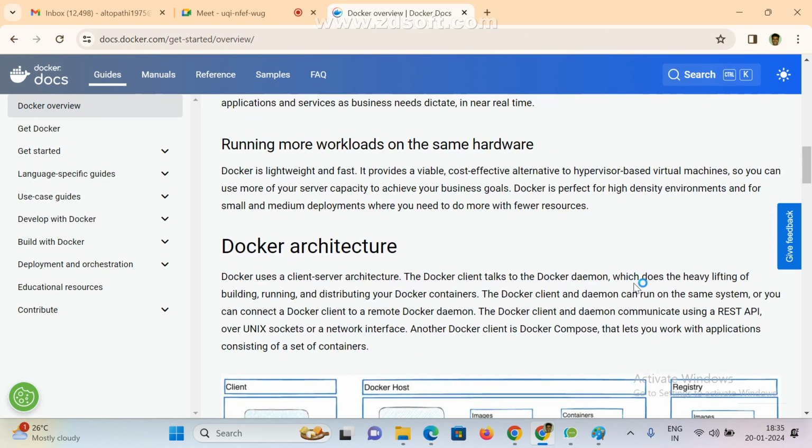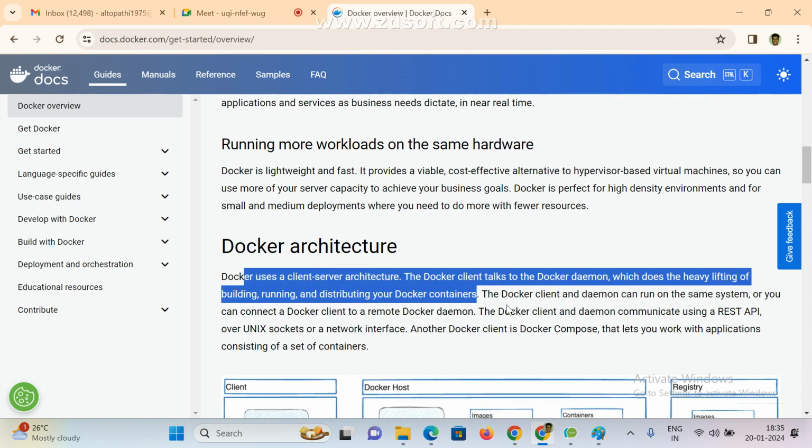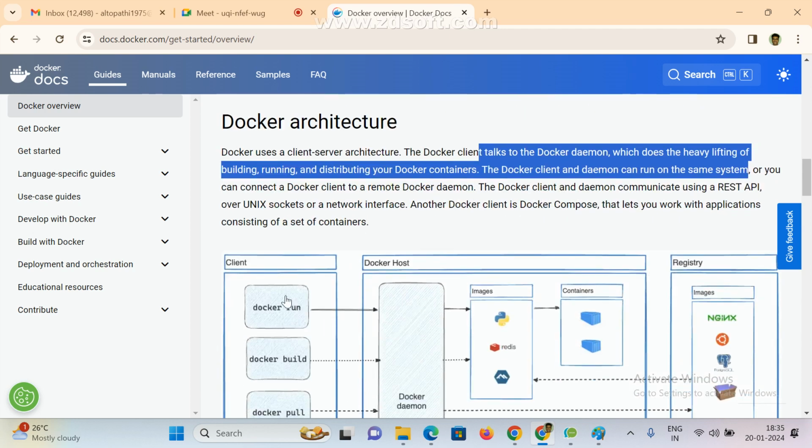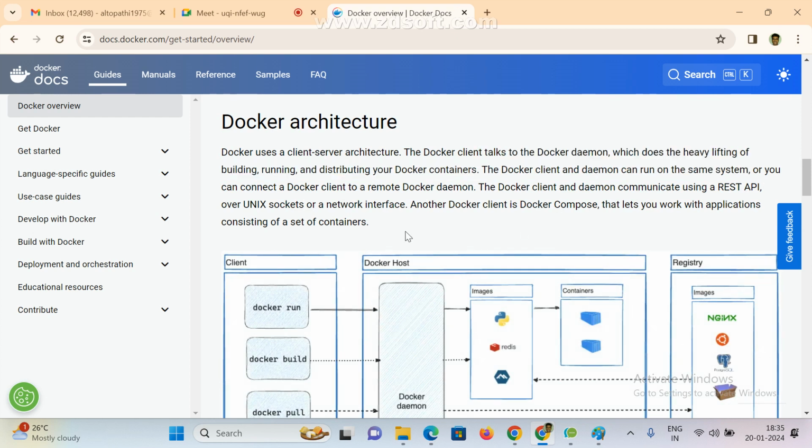The daemon does the heavy lifting of building, running, and distributing your Docker containers. The Docker client and daemon can run on the same system; both are running on the same machine.